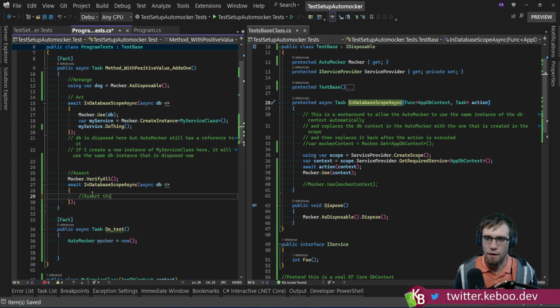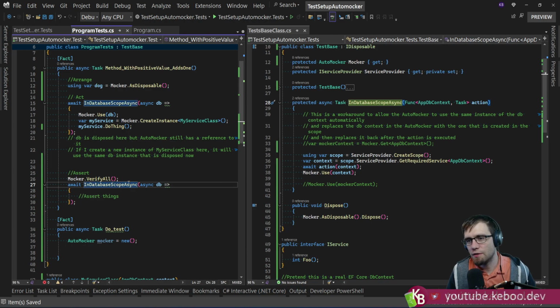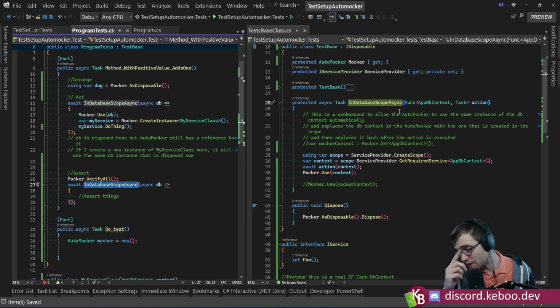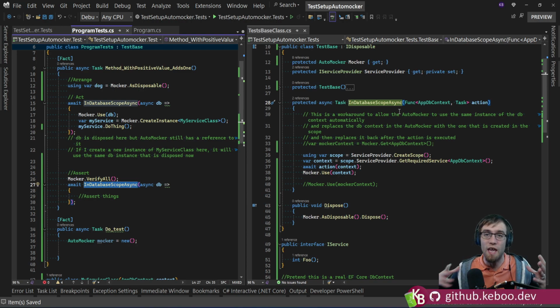Assert things. And the reason for doing this is because with EF Core, the DB context maintains a local collection of things, right? If you look on your DB sets, there's a .local property that sits on them. And that's intentionally there for things like WPF or thick client apps to be able to data bind to because it's an observable collection, which is really cool, right? It's got this whole local cache idea built into it so that you can grab it.